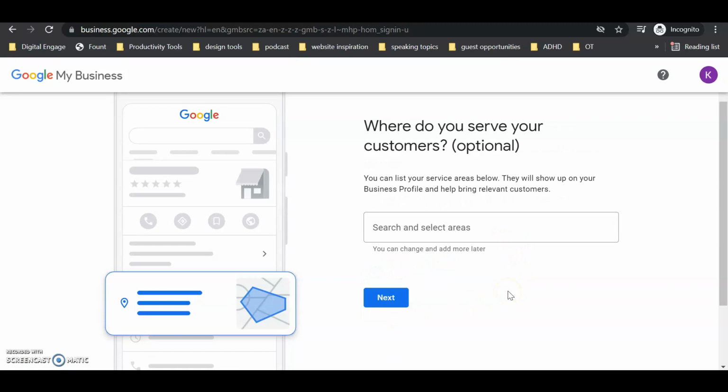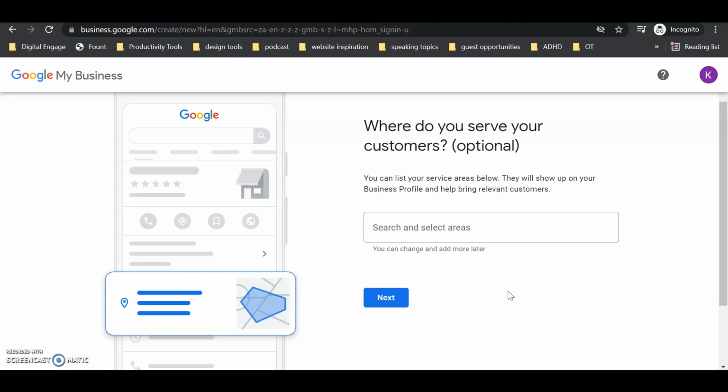Now at this stage, you'll be given the option to specify the areas that you are able to serve your customers or your clients. And this will help visitors understand how far you are willing to go to deliver your services. So if you do home visits, you want to specify how far, what areas you typically serve. So if you work in Sandton and surrounds, or if you work in Sandton and Randburg, and whatever areas you are willing to go out, that's the service area that you deliver service to. If you provide teleconsults and you are a South African health professional, then of course you are national, so then you can just put South Africa.